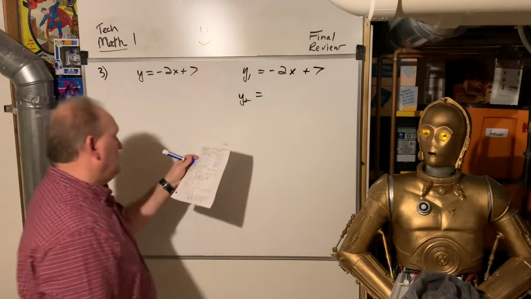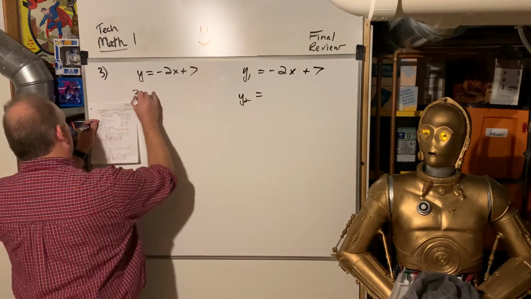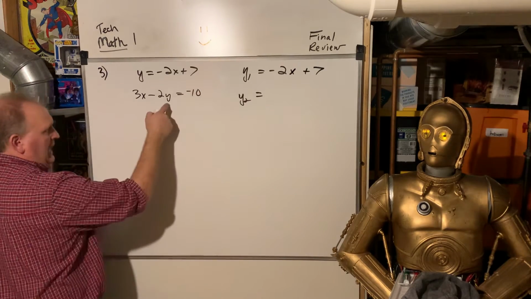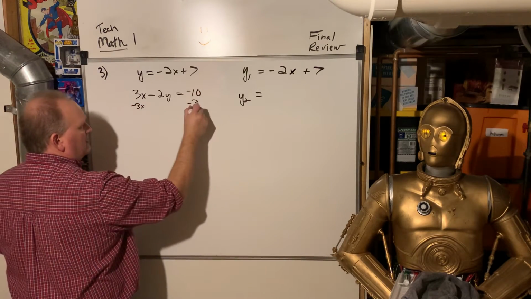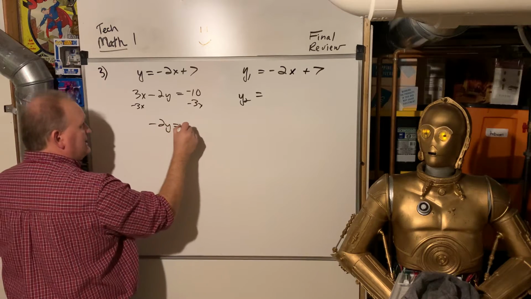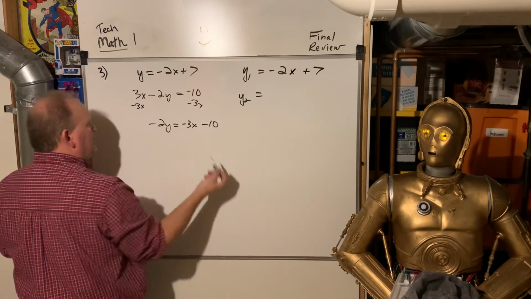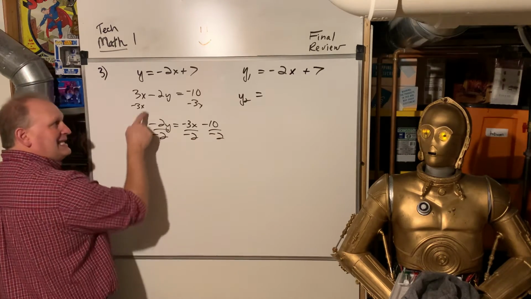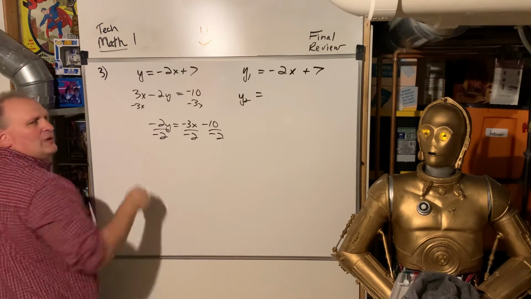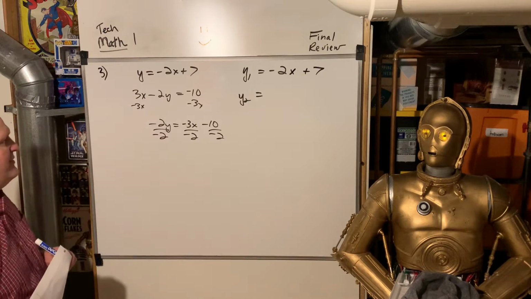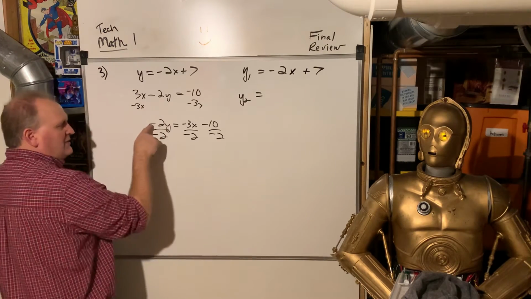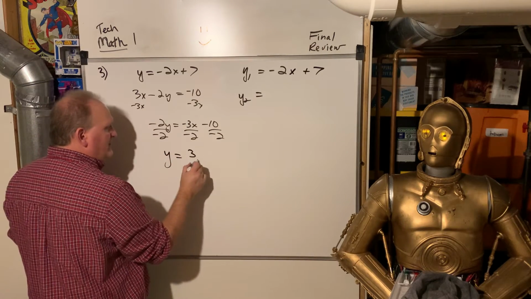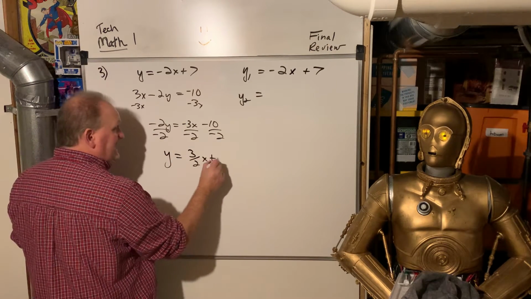And y sub 2, that one we need a little help because it's not solved for y. So we have to subtract 3x, negative 2y equals negative 3x minus 10. And then divide everything by negative 2. Don't forget that negative. That gets lost a lot of times. When students wipe out the one in front of it, they forget about the minus sign. They forget about the negative. So be careful not to do that. So y is equal to positive 3 halves x plus 5.